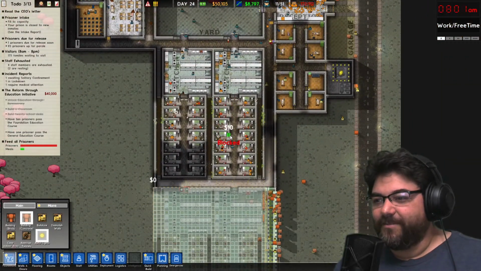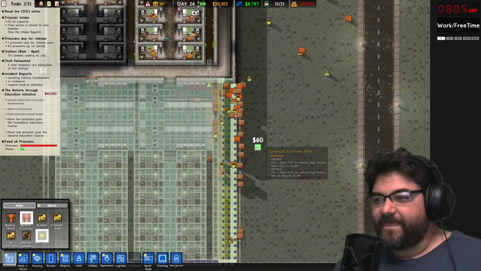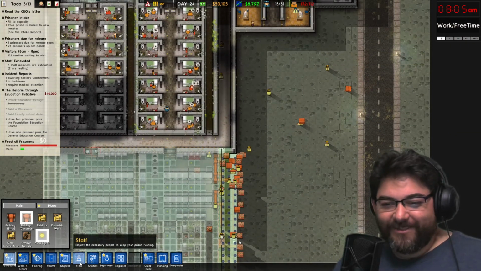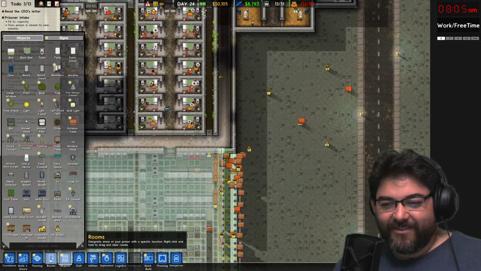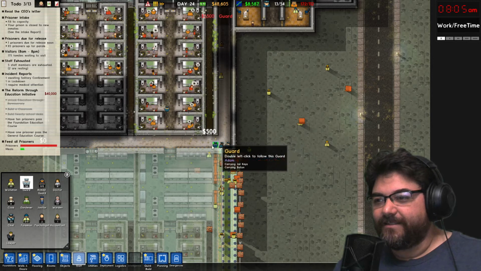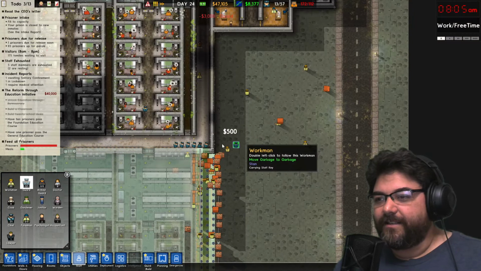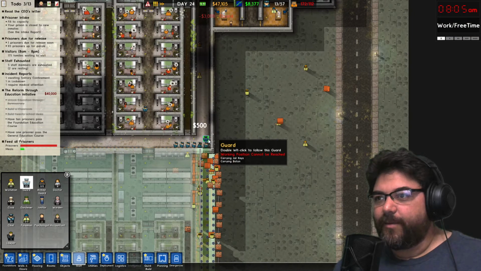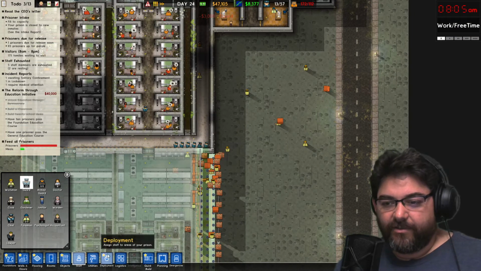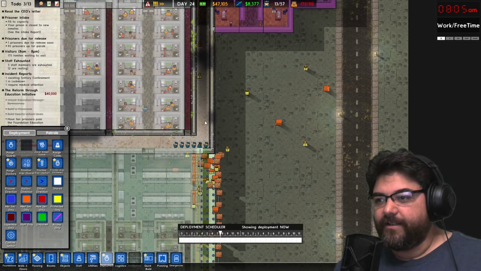Let's see if I can find them. There it is, right there. All right. Okay, so we're going to do something really fast. And I know this is cheating, but I don't care. We're going to put some guards right here. I probably could station some guards right here. Let's do that. This is for temporary measures. We're going to put a patrol right here.